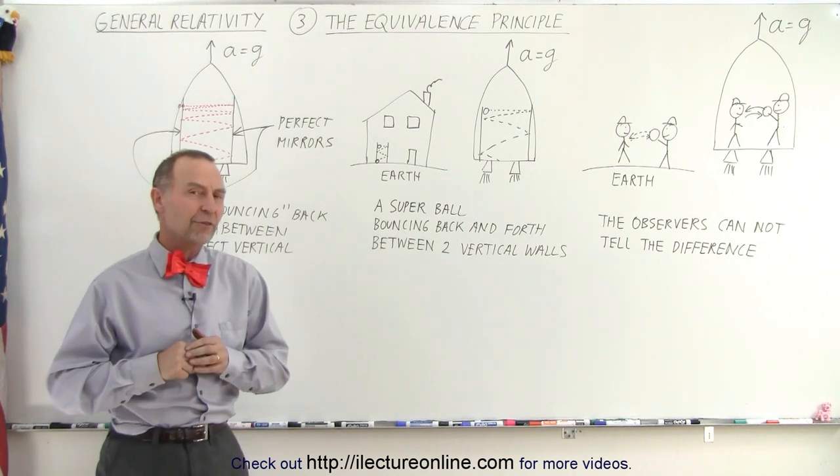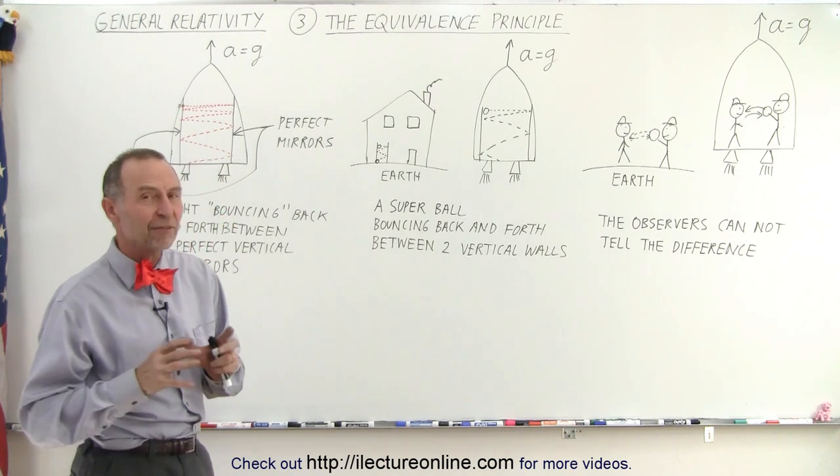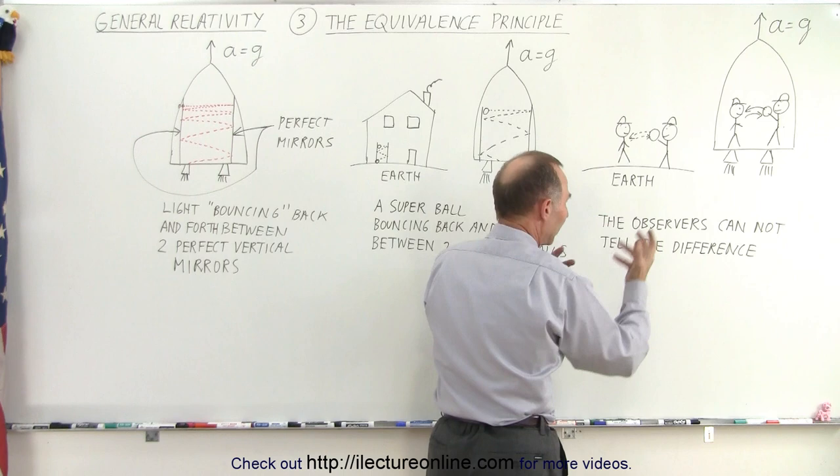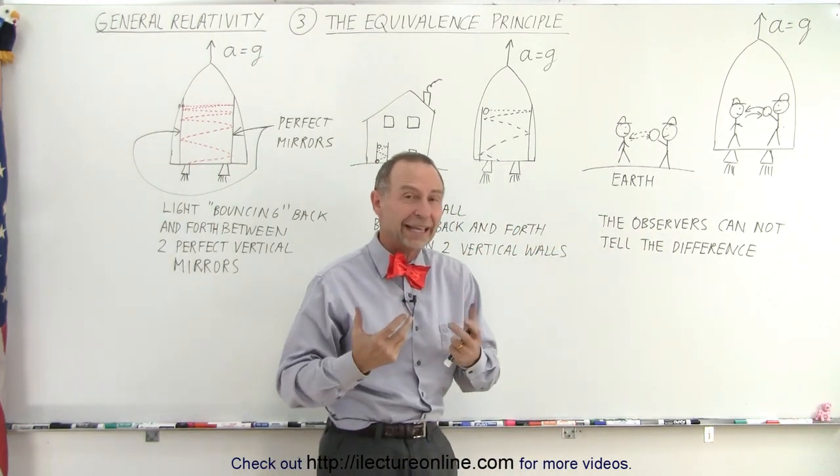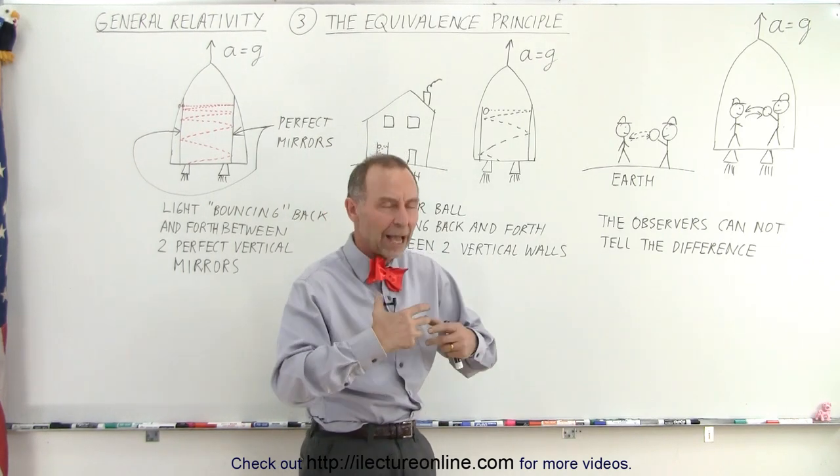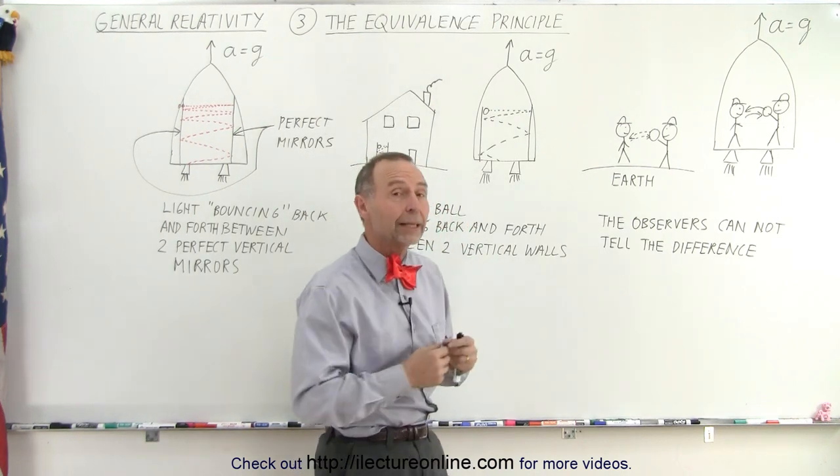So, what's the difference? He called it the equivalent principle. In other words, if we have a situation like this, where two people are on the earth and they're playing a ball game, they're throwing the ball back and forth from experience and having lived on an earth with gravity, they pretty well know what that ball is going to do and how they need to toss the ball back and forth in order to be able to play a game.